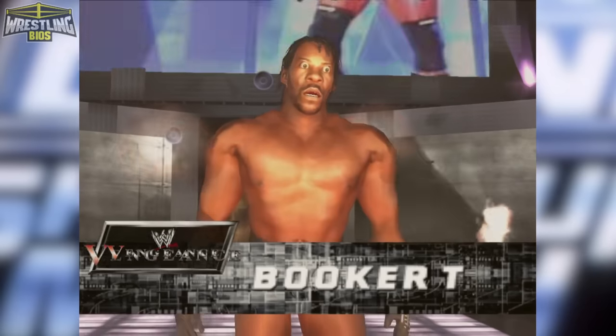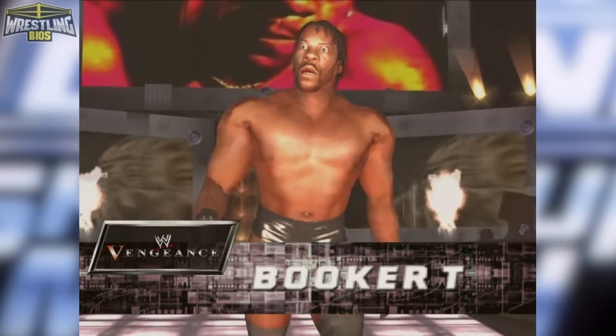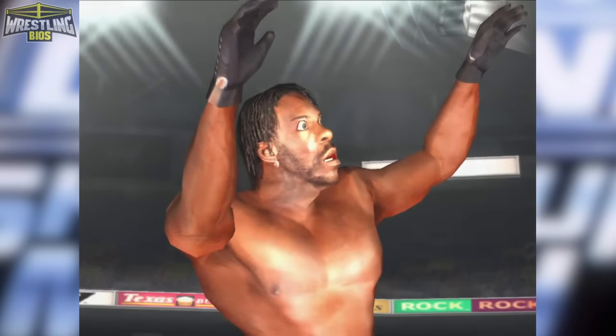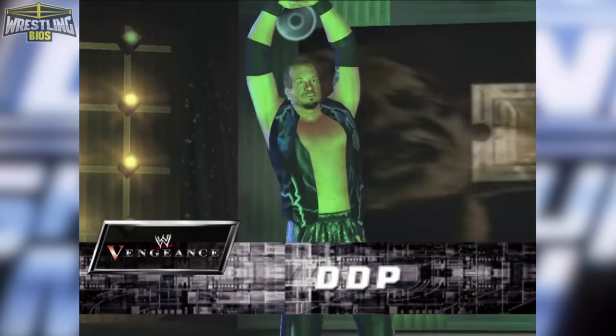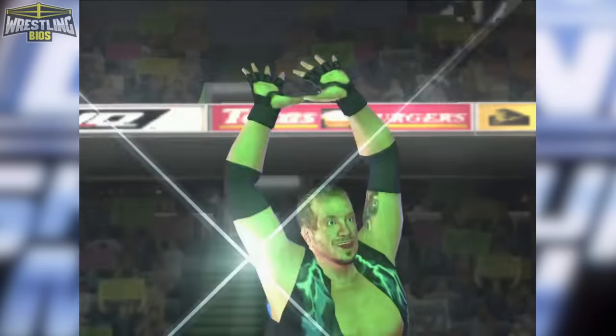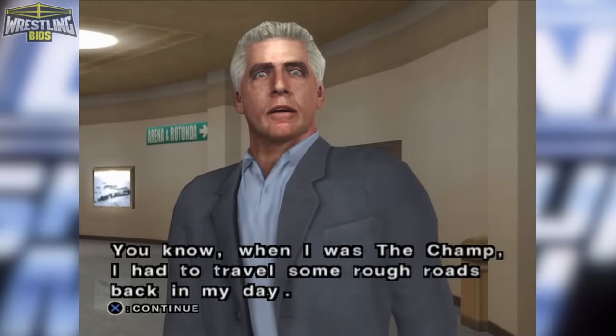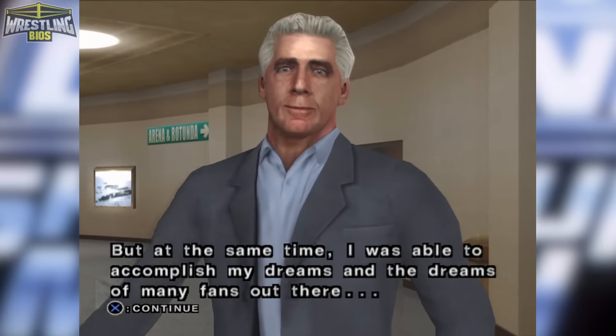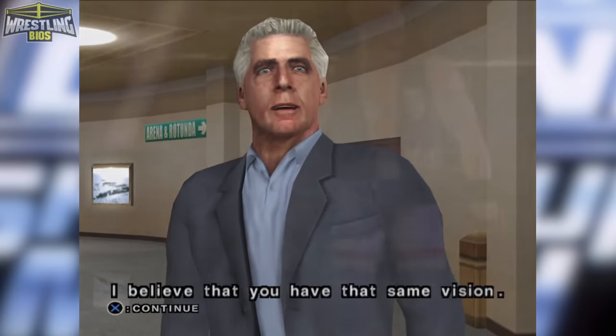Booker T has some of the widest eyes you'll ever see, and this would be fine if he didn't stay so wide-eyed for his entire entrance. With DDP, they tried to give him that positively paid smile and it ends up looking a bit creepy. And when folks talk to you backstage in season mode, their mouth movements look a bit off, but that's the only real complaints you can have for a game released in 2002.